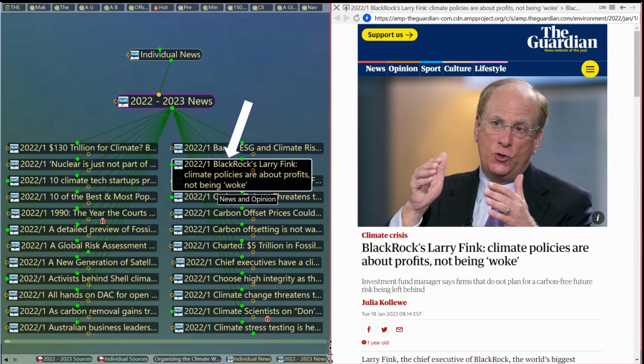In the web client, what you'll do is click on the thought and then open up the link in a new browser tab. But basically, the way we've organized it, you have access to 35,000 news stories pretty much instantly from within the climate web.